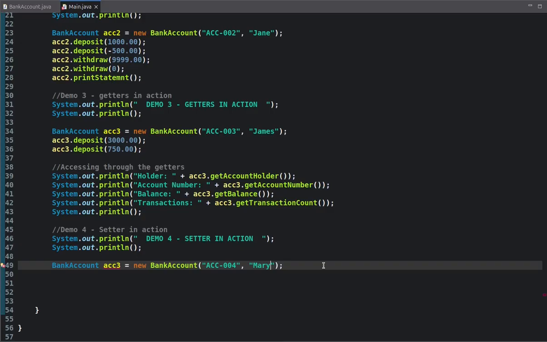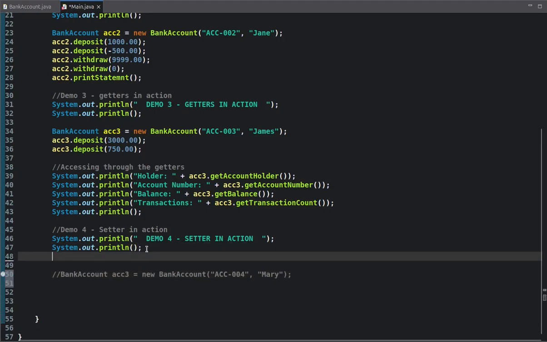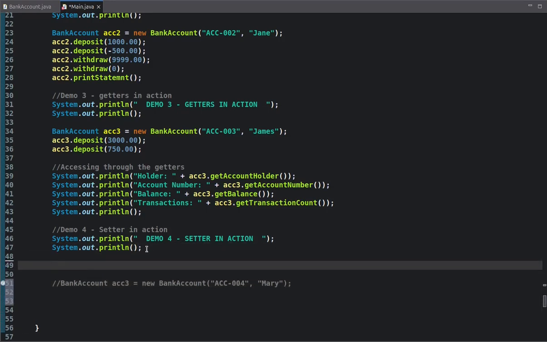Actually, before we get to that, since we're talking about the setter, how can we work with it without creating a new object? Let's say we use the previous object, account 3. So let's call the set account holder function, and this is going to be Mary. That is the name we had chosen to use.